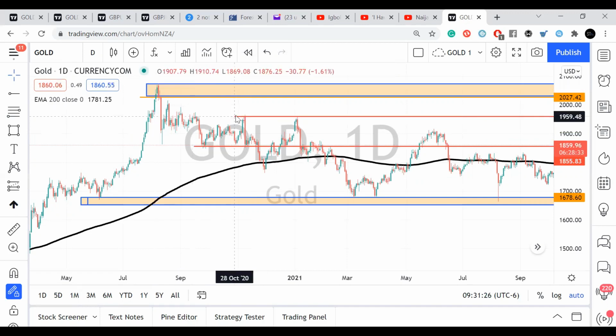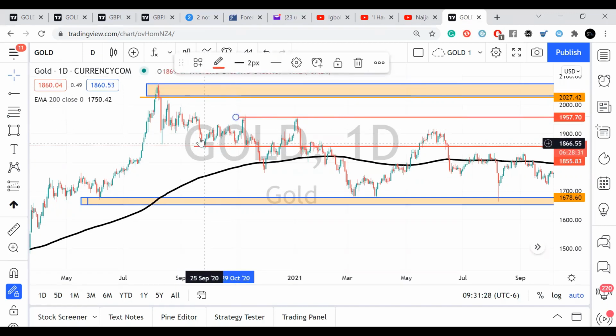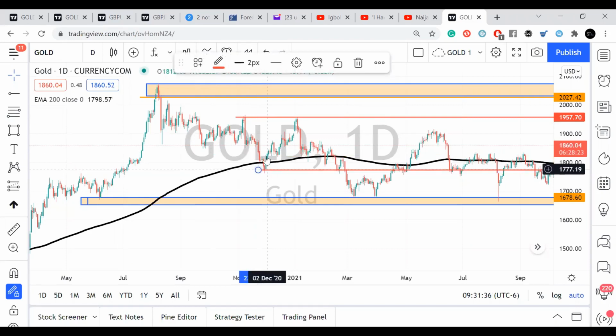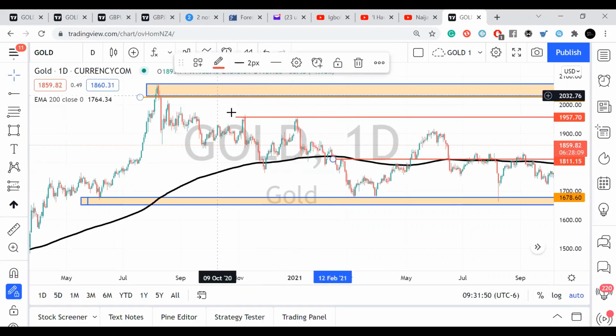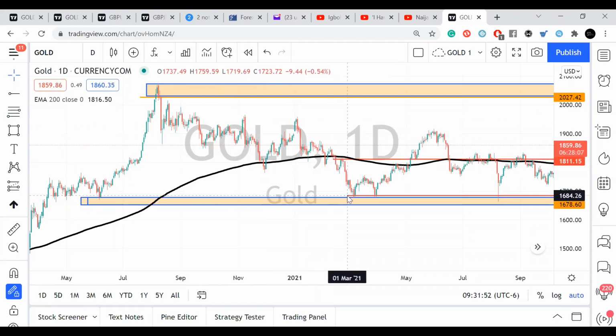So this becomes our high. Then when we had that breakout, we had a pullback, then we had this continuation to the downside. So this is our current structure now. Then from here, price was just moving, came here, touched, price came here, moved up, then we had a continuation to the downside. So here becomes our high, and here comes our low.